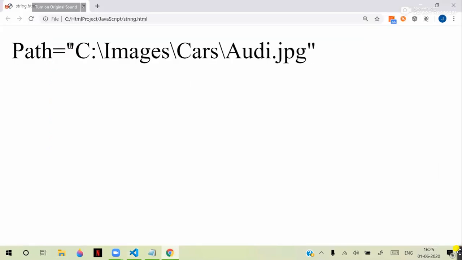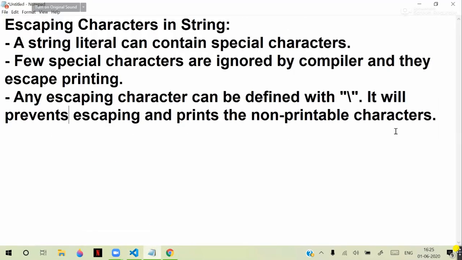That means the path will be printed in double quotes. So any character which is escaping, you can print by using a slash. That is the basic point about escape sequences. So whenever we are writing a string, we should know about these escaping characters.